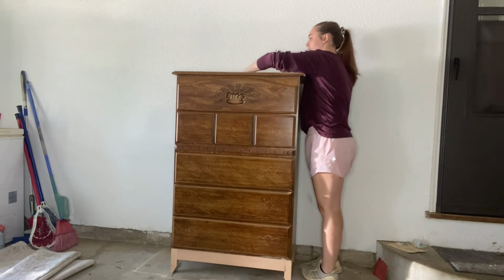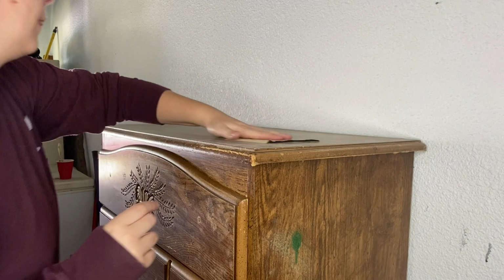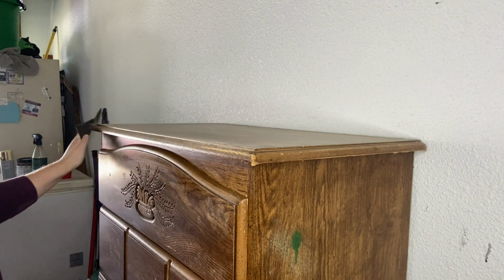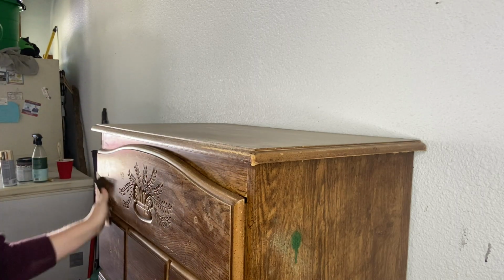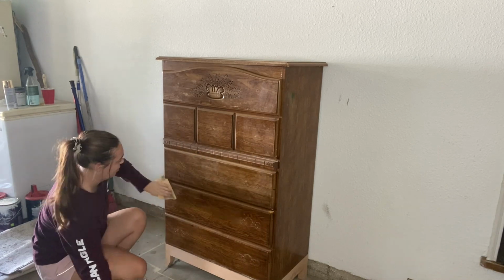The next step was sanding, so I did take 150 grit sandpaper and start scuff sanding. You do want to be careful when you are sanding an MDF piece. You don't want to go too hard on the grit. I would do nothing over 120. But even on MDF particle board pieces, it is important to give it at least a good scuff sand.